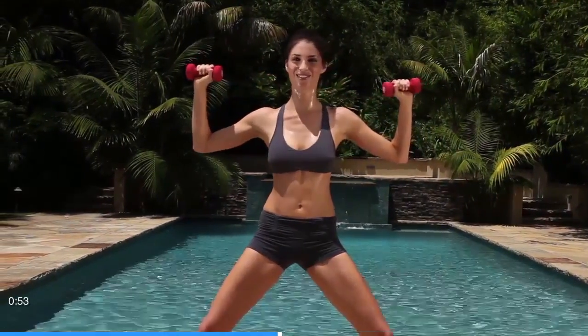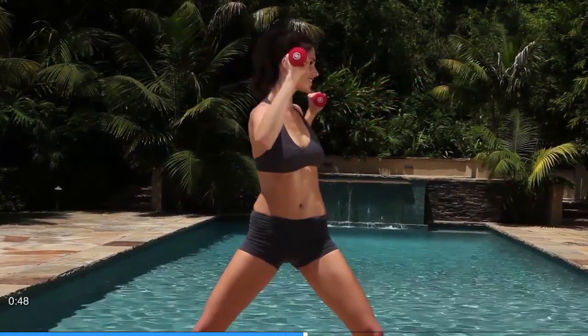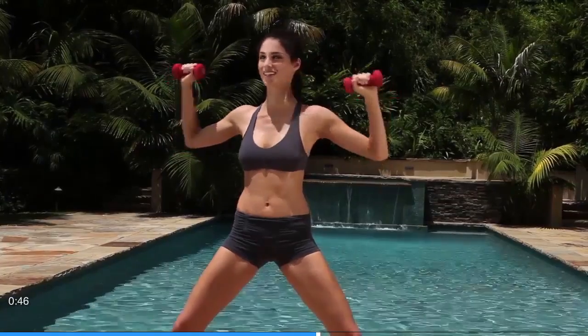Keep your breath flowing as you flex and twist. Let's go, guys, just a few more. Hold, flex, squat, and twist. There you go.